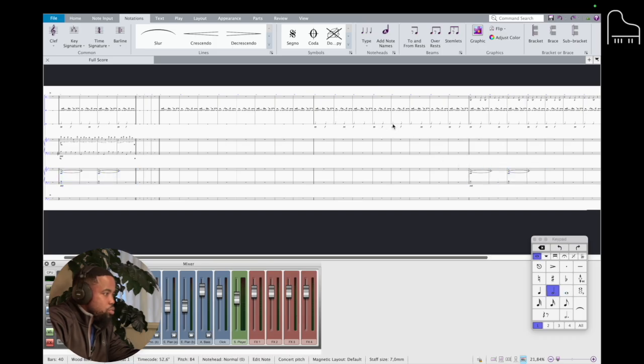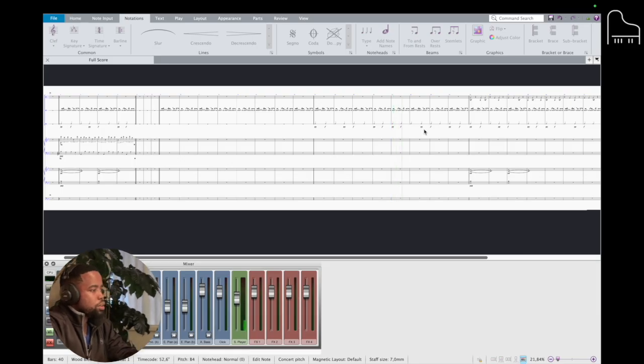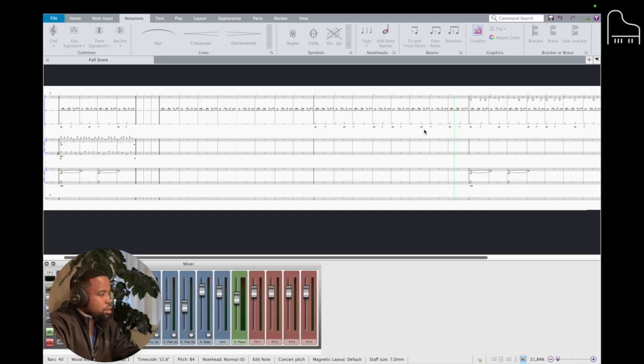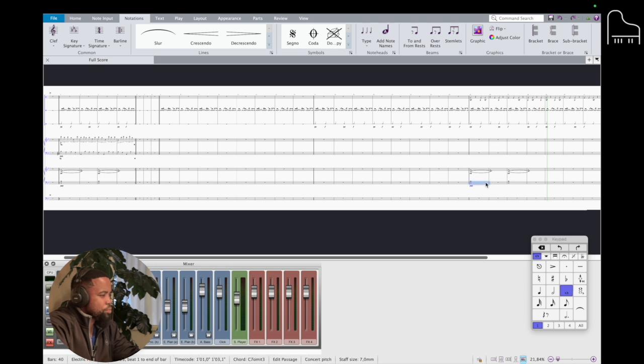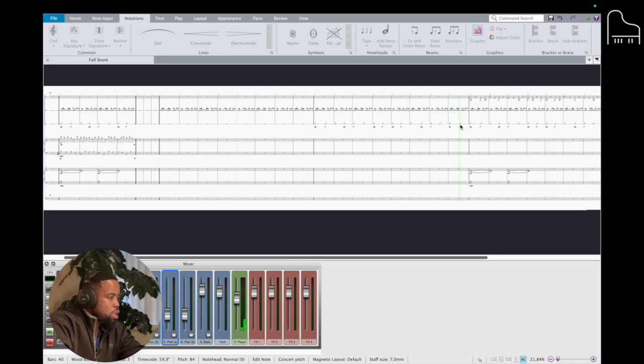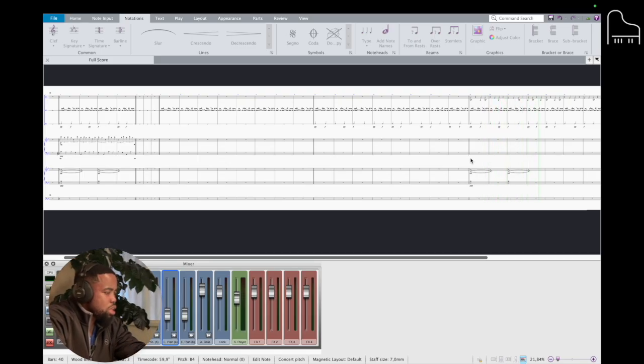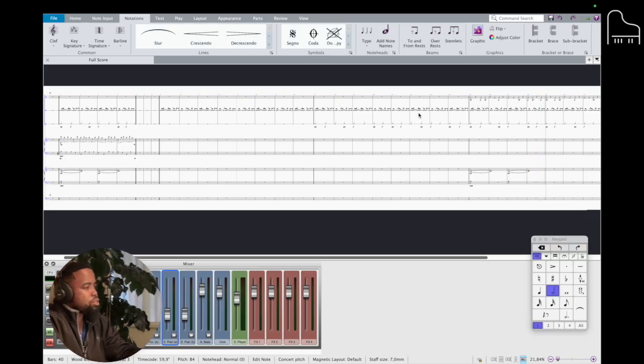So let's just play the last 4 beats, full bars of this last one. Maybe the kick isn't meant to come in now.